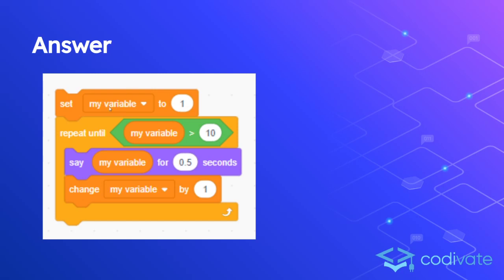So it's this. You have the variable starting at 1, and you repeat until the variable is greater than 10. It'll say 1 to start off with. Then this variable is now 2. It says 2. Now it's 3, it says 3. 4, it says 4. Now it's 5, it says 5. Now it's 6, 6, all the way to 9. It says 9. Then it adds 1. Now it's 10. 10 is still not greater than 10, so it's going to say 10. Now my variable is 11. 11 is greater than 10, so it stops looping.